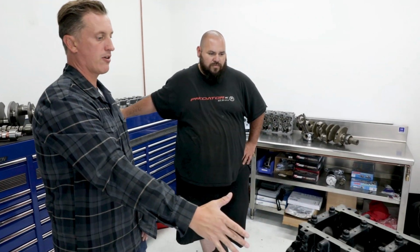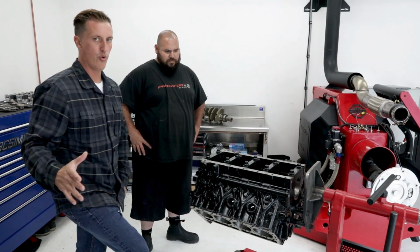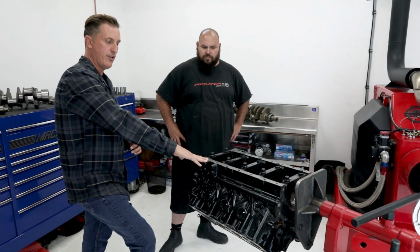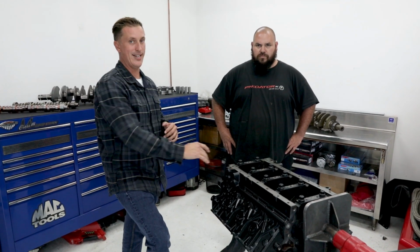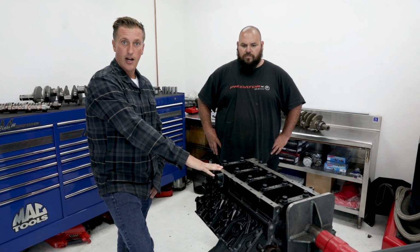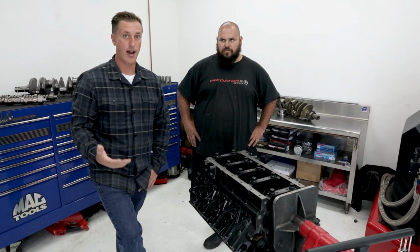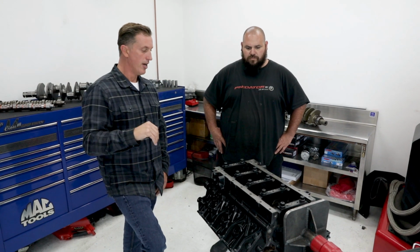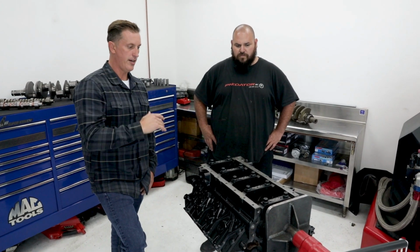So the block, this block right here is the 6.6 Duramax. This is going to be a fully remanufactured engine, and to give you a little quick breakdown, remanufactured versus new. Oftentimes a remanufactured engine, pretty much all the time, is a better way to go than a brand new engine. The reason for that is it's been fully heat cycled. So this engine block, because it has been run before, has gone through all the heat cycles. It's literally a hardened block, so it's much stronger than a stock brand new engine block. That's typically where you see your failures, which is early on or later on. Obviously, we can get into some of that stuff later. But this is our fully remanufactured engine block, and literally everything internally is being replaced on it.